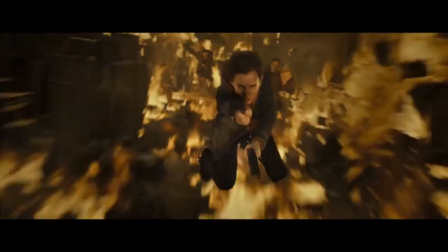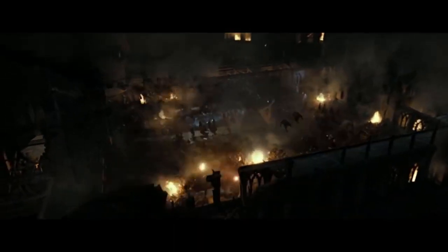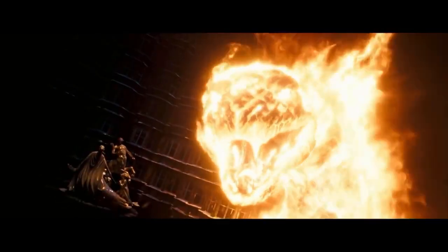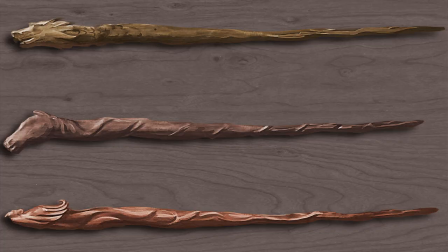Although there are many types of wands and cores that exist in the wizarding world, these are the most famous and most commonly used. But there are three types of wands that are so much more powerful and also the rarest wands of all time, and only a few wizards and witches have those kinds of wands. Those three wand cores are Unicorn, Dragon, and Phoenix.